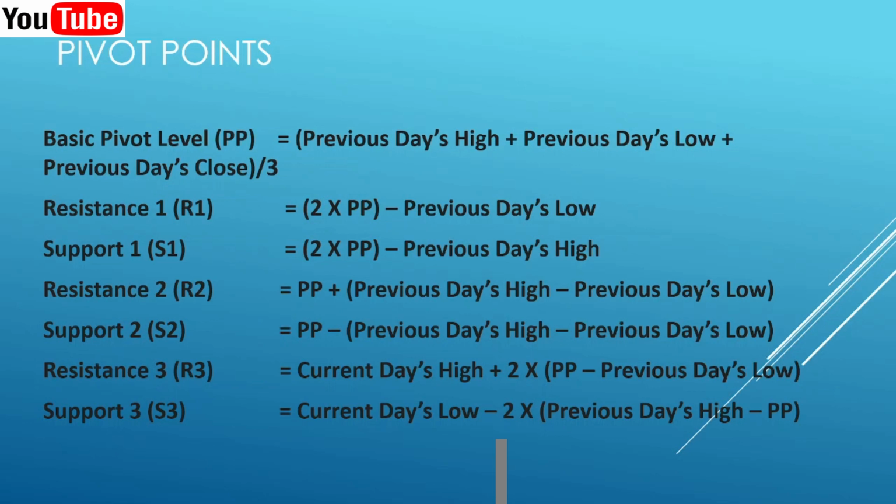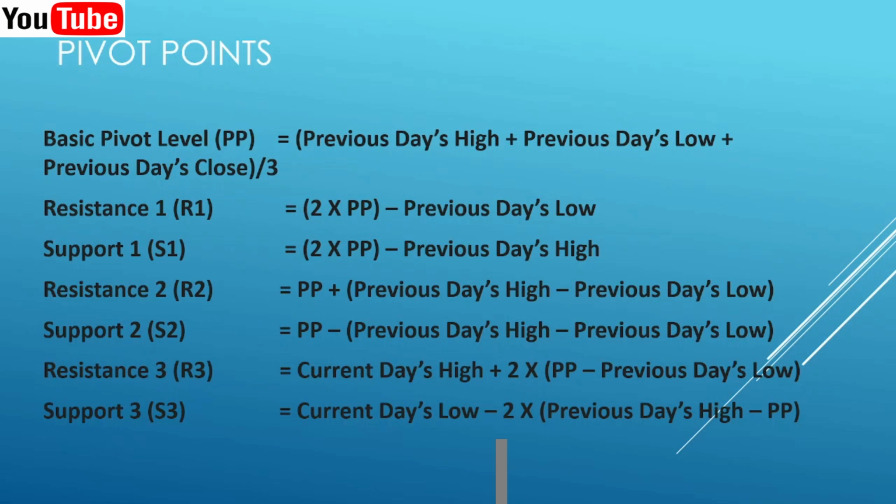Then along with the basic pivot we have usually three supports, S1, S2 and S3, and on the top we have three resistances, so R1, R2, R3. So you can see in the slide the formulas to calculate the three supports, S1, S2 and S3, and the three resistances, that is R1, R2 and R3. They basically are psychological levels calculated using a certain formula. If you are observing the resistances and supports on each market, you will observe that they are very fundamental psychological levels. So these are the 6 supports and resistances, and the pivot is at the center.